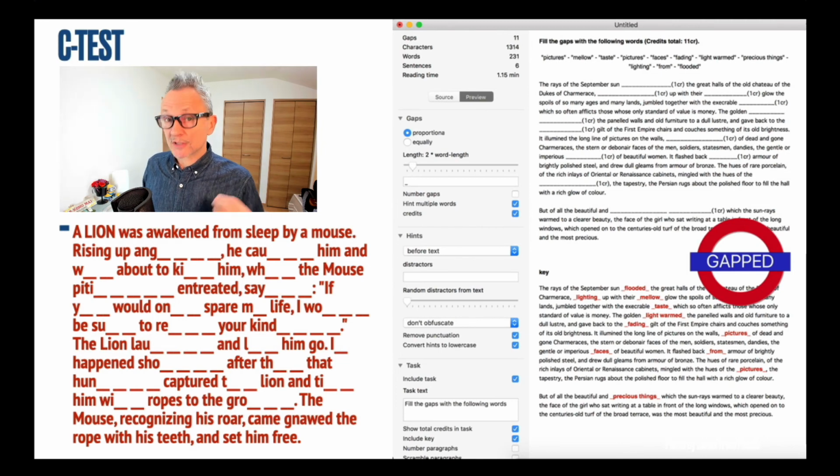So you can kind of see how you can get the answers without hearing it. This is a C test, and that's a really good way to measure proficiency. Easy to make and very reliable. So that's another example of a test that we can make with computer software.